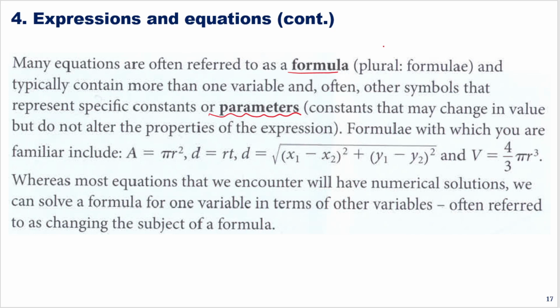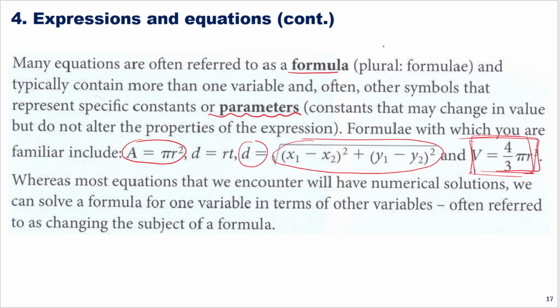Formulae with which you are familiar include, for example, the area of a circle, d equals rt, or distance equals the square root of the coordinates of 2 points. Don't worry if you don't know that. We'll talk about this later in this course, okay? And the volume equals 4 over 3 pi r squared, volume of a sphere.